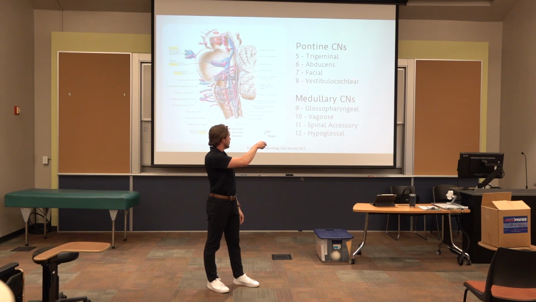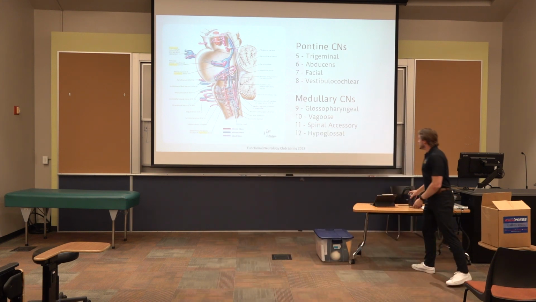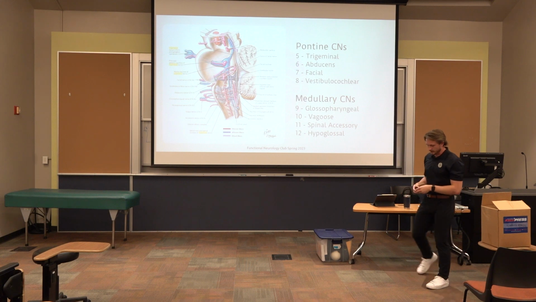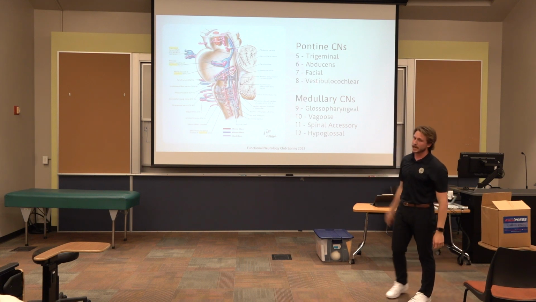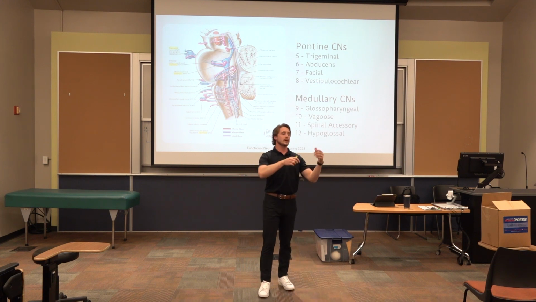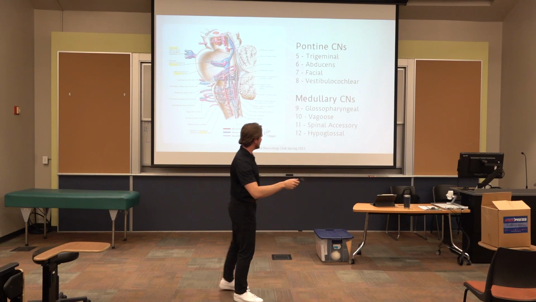The next one, which we talked about briefly, is your vestibulocochlear. We talked about the sound portion of it, that's your cochlea part. And later this quarter, we'll get to the balance side. So that's the vestibular part of it. So those kind of work together. And again, we spend a whole week just on that portion of it. So we'll dive into more detail that way, but with vestibulocochlear, it's hearing and balance.